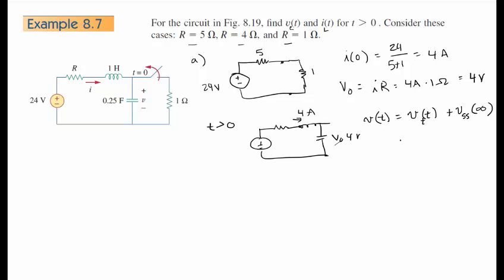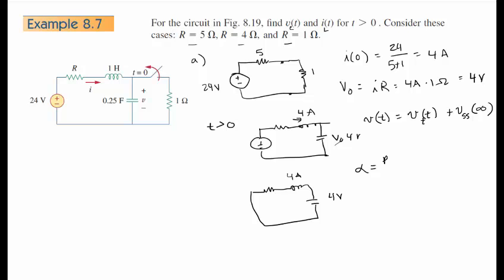So to get the transient response, you have to get rid of the source. There's no source in the circuit, which means that you short it out. So I'm just going to short the circuit out, and at that point I clearly just have a series RLC circuit with initial conditions on it, 4 amps and 4 volts. So I go through my calculations from the RLC values.